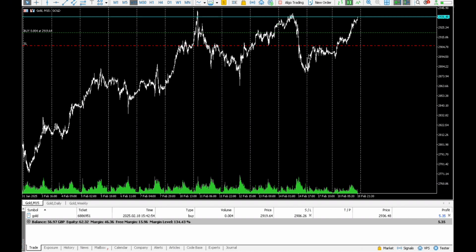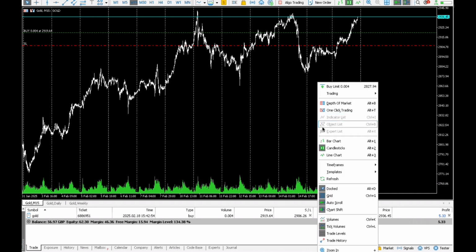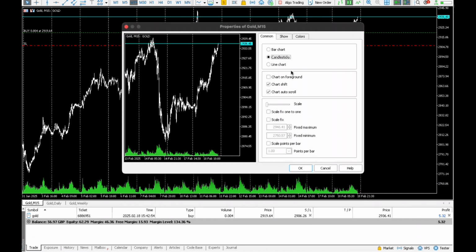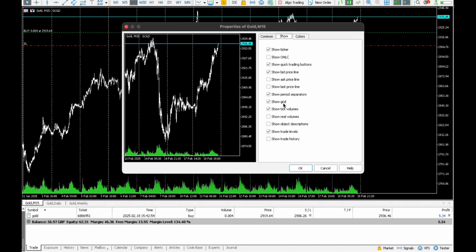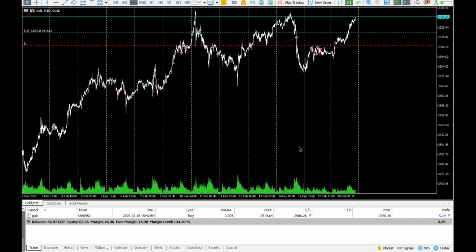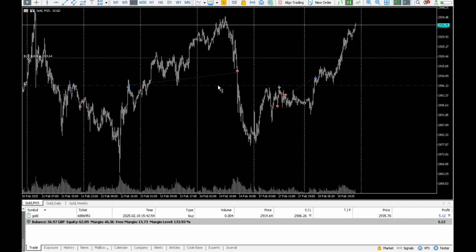All right, the arrows aren't showing. Let me go to properties. Show trade history. Perfect. I don't know why it took me so long to even figure that out. That's just such a joke. But anyways, we've got trade history on, so we should see everything. Okay, here we are. So we don't really need to jump into TradingView for that. I can just zoom back in again, and we can see all the mistakes that we made.